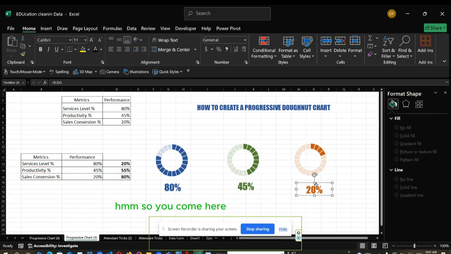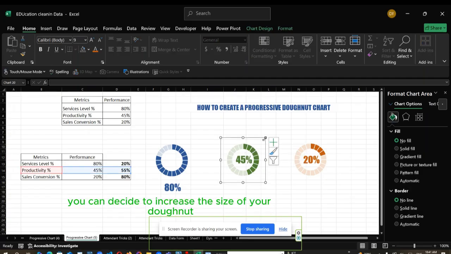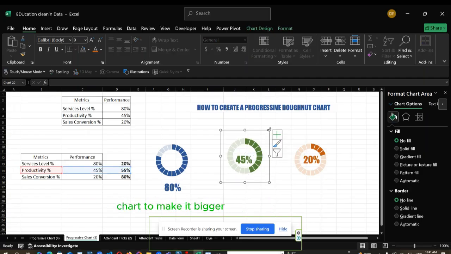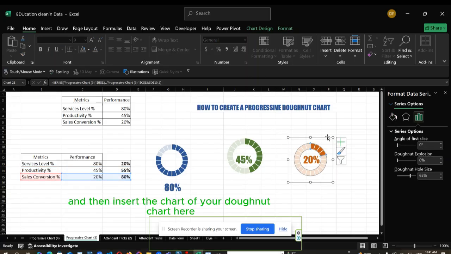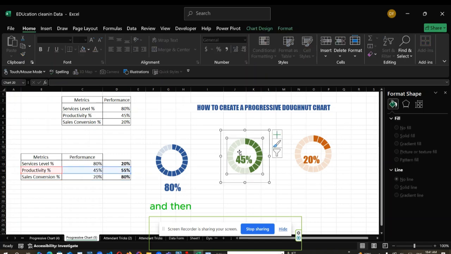So you come here, carry your ball, insert it here, and again insert it here, which is 45. If you are not happy with this, you can decide to increase the size of your donut chart to make it bigger.